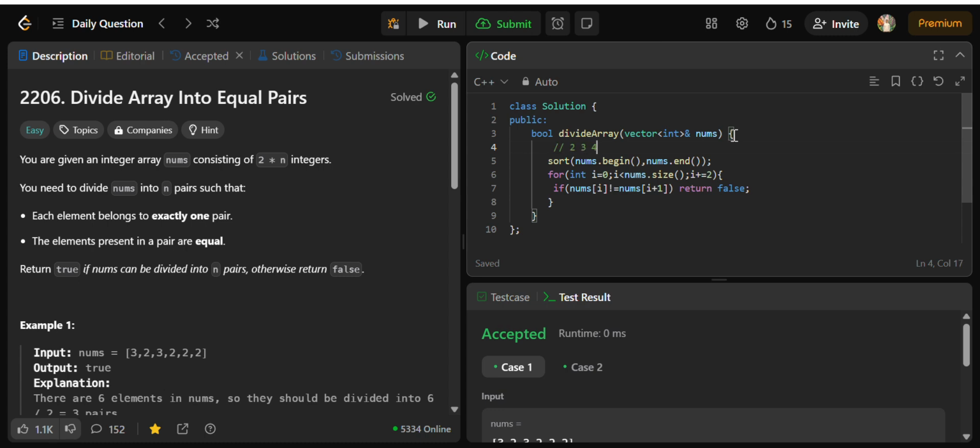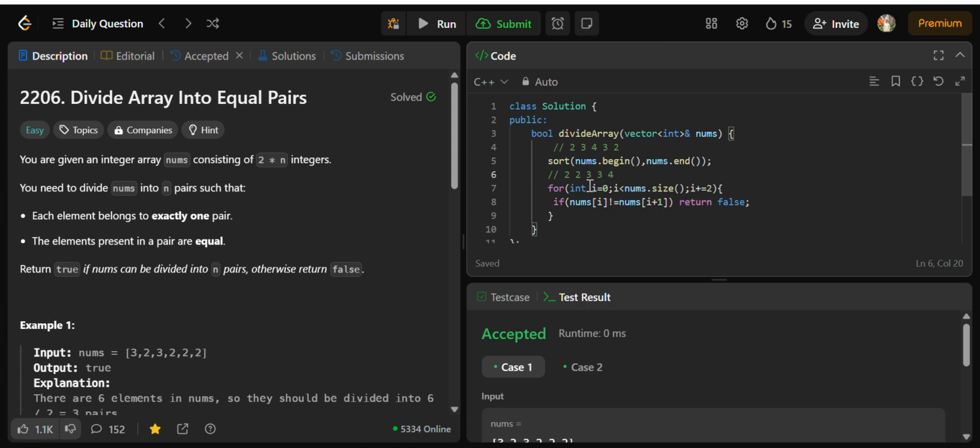Which means that, let's suppose we are given the array 2, 3, 4, 3, 2. After sorting, what do we get? 2, 2, 3, 3, 4. Now we compare each element with its next element.